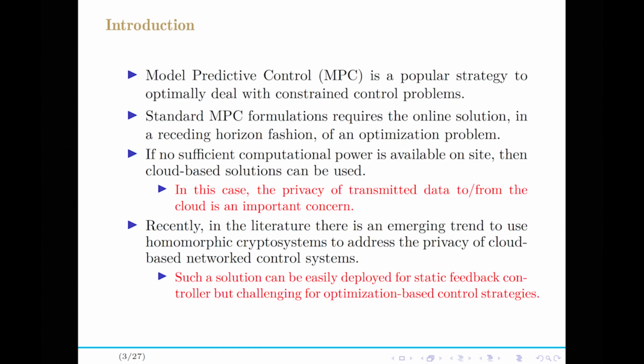So recently, many solutions have been proposed in the literature to solve this problem. One of them is using homomorphic encryption and the concept of encrypted control systems. Such a solution can be easily deployed for static feedback controllers, but it is a bit challenging for optimization-based control strategies like MPC.